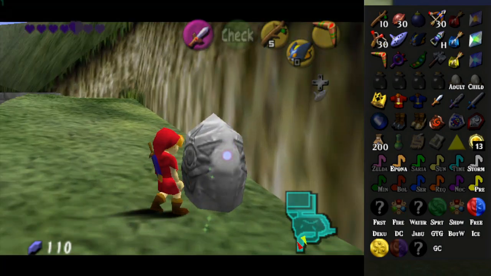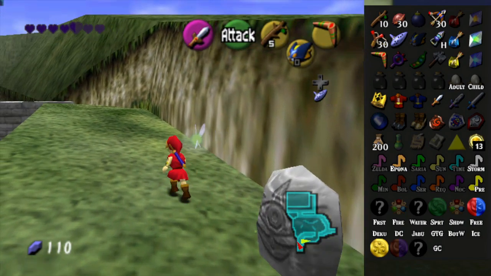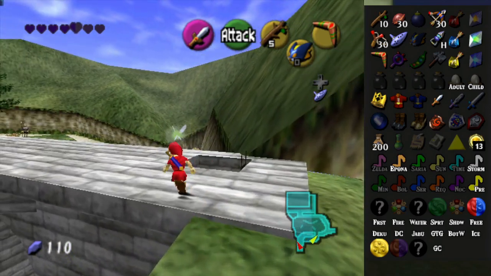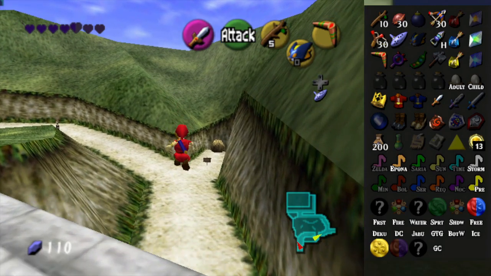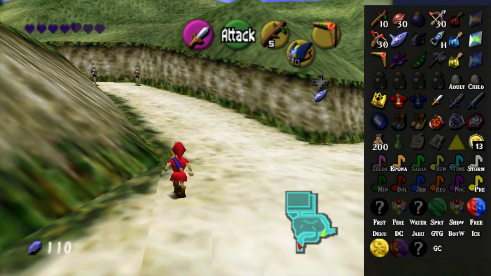Also, hey, I should talk to this thing. Inside Ganon's castle is a gold Skulltula token. Who could have possibly guessed? Since there are 100 Skulltula tokens and a ton of things in Ganon's castle, how could there possibly be a random chance of one of them being in there?